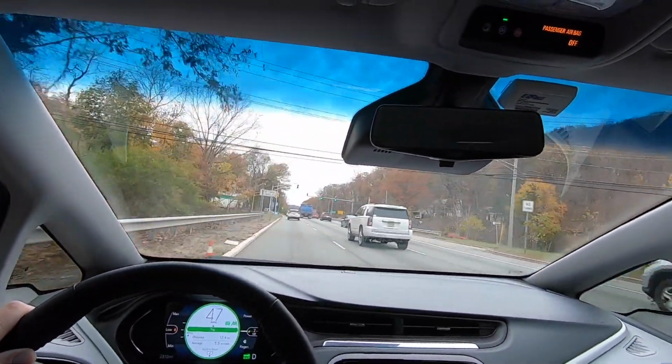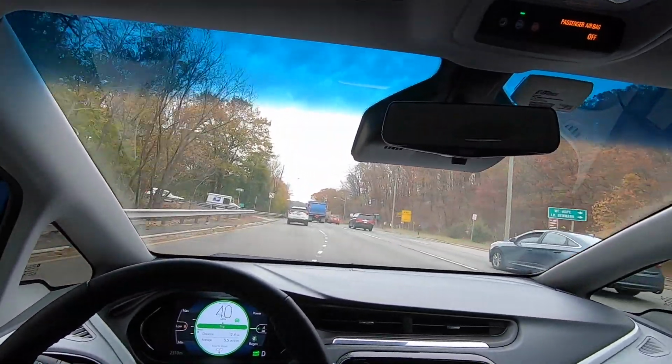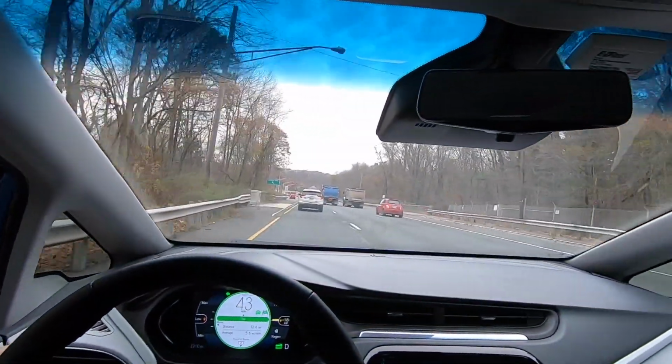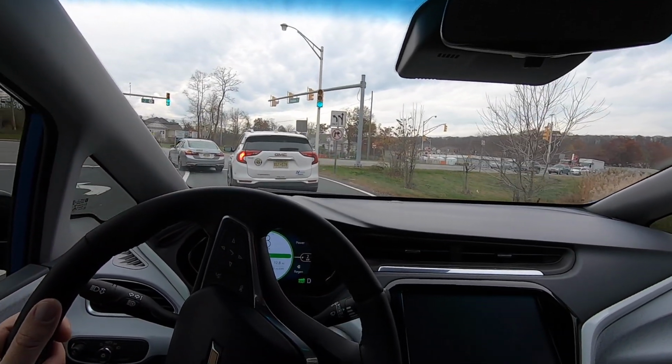We show no battery at all on the gauge. We're 12.5 miles since the battery system went on low. And at the time, it was exactly about 12 miles remaining as an average of what you can get. 1/2 mile away. Here's the exit. All I gotta do is cross this intersection, pull into the parking lot, and plug her in. All right, we got a green light. Time to go.